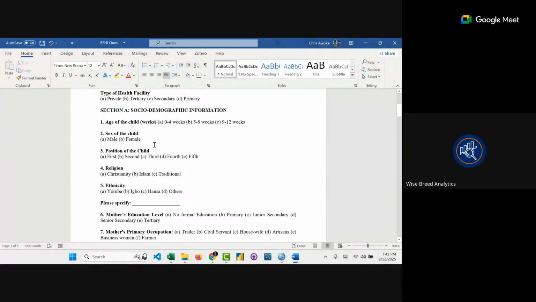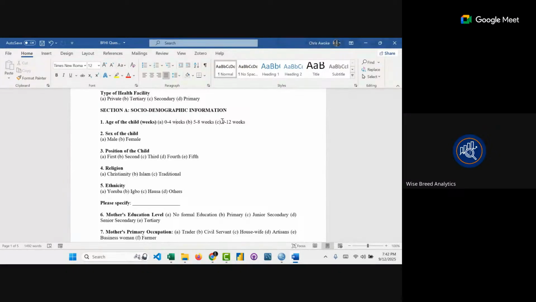So let me give you an example. Instead of just typing in 0 to 4 weeks for the first respondent, and maybe the second respondent ticked 5 to 8 weeks, and maybe another person ticked another 5 to 8 weeks, and the fourth one ticked 9 to 12 weeks, I would rather code them with numbers so that during my data entry in SPSS, it is going to be seamless.